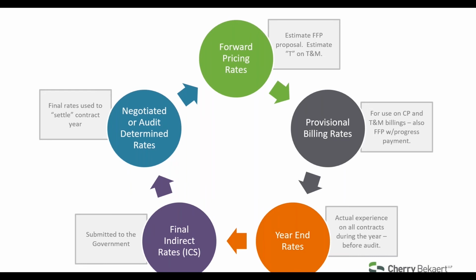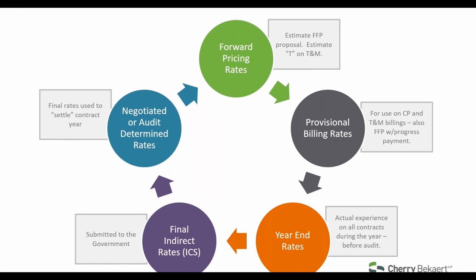So when we're talking about indirect costs, a lot of people just think of the computation of indirects as part of that year-end process, a closeout. I calculate my rate at the year end, it gets audited, good to go. But really, that rate is part of a whole indirect rate cycle that needs to be considered, because there are different types of indirects and there's different application, all coming from that very similar computation. So when we're looking at this slide, I'm going to start with the blue circle, negotiated or audited determined rates. We're going to work our way around.